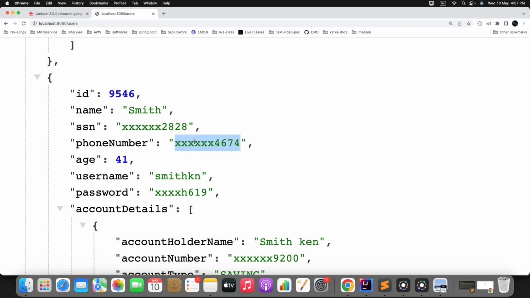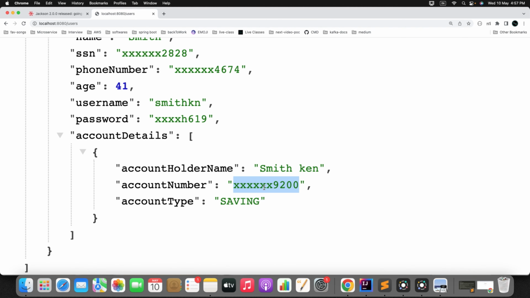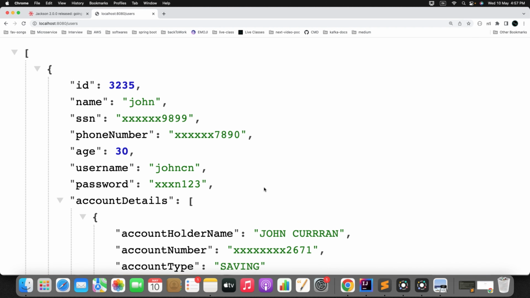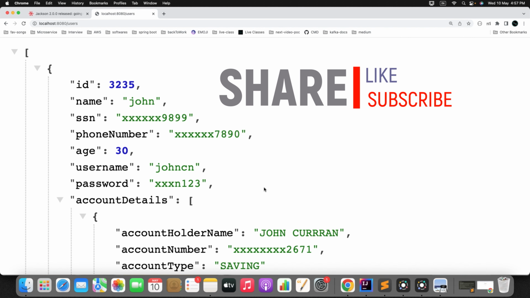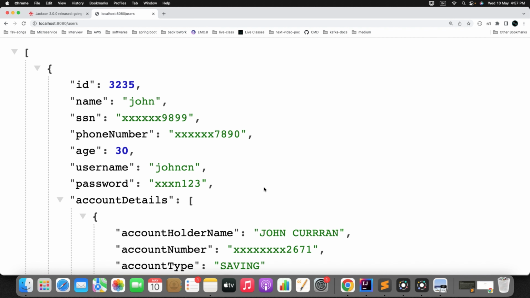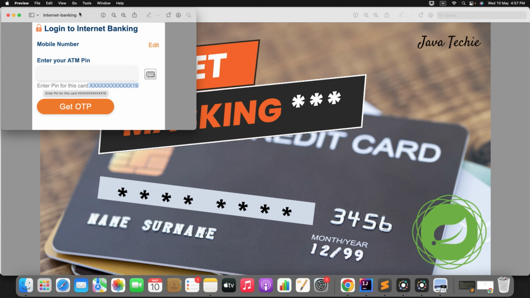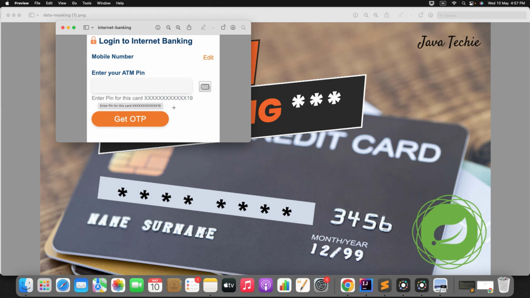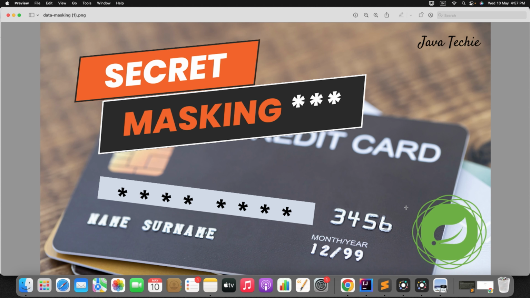Same for user 2, Smith, and his password and his account number. Okay, so this is how you need to mask the response before returning it back to the client application. That way you will be in a secure position. Even though someone can inspect it, they can't get the actual value. That is what I have shown you, the real-time implementation, right? If you go and check in any internet banking or mobile banking, they will mask your card details until you have logged in successfully. Once you logged in successfully, you might see your value, but before that it won't be reflected. Similarly, you need to play with the serializer and deserializer the way you want to format the data or the way you want to mask the data.